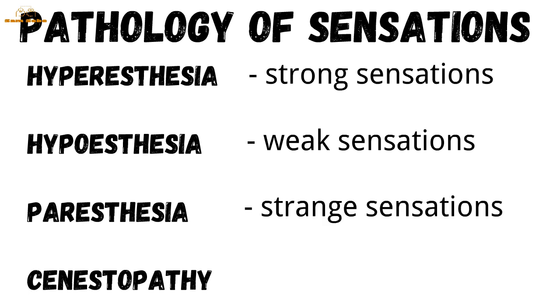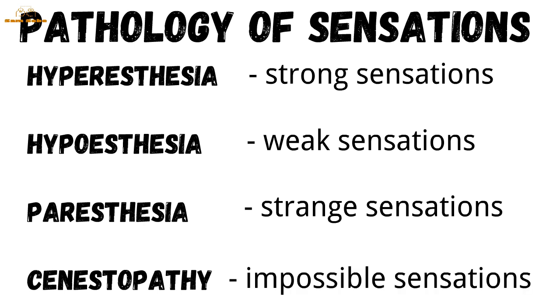Another symptom is called paresthesia, which refers to abnormal sensations such as tingling, prickling, or burning on the surface of the body. These sensations are most commonly felt in the hands, feet, arms, or legs. Paresthesia may indicate that some parts of the peripheral or central nervous system are damaged, for example, due to spinal disc herniation or stroke.